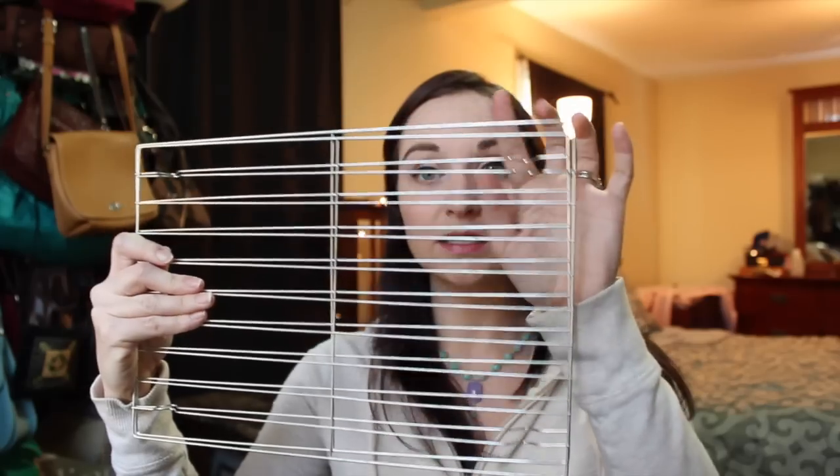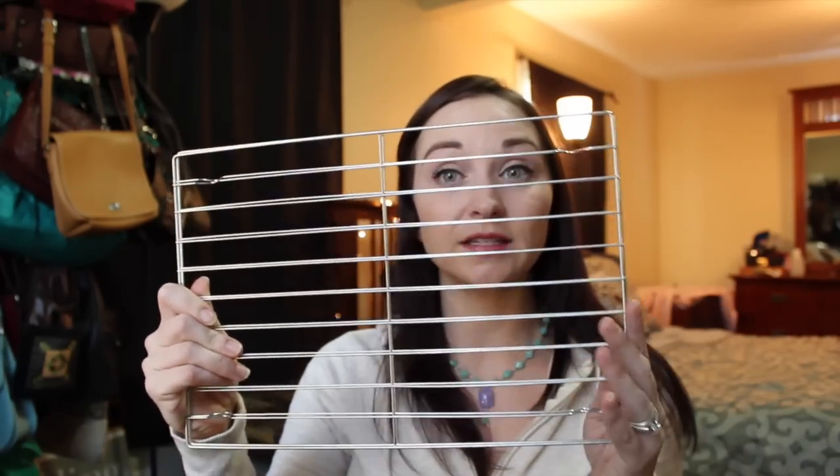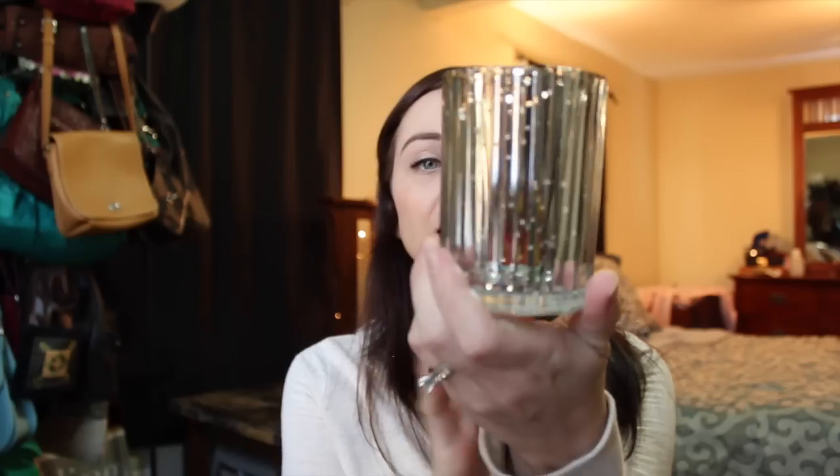I also got a set of cooling racks to organize my lipsticks — I tested it in the store and a lipstick actually fits perfectly between the two wires. I'm going to try to put this in some sort of box or tray to hold lipsticks in the slots. If I can figure out how to do it nicely I'll film a DIY. And one last thing — I picked up a mercury glass candle holder. I've seen the same thing at Pier One for five to eight dollars. I might put my makeup brushes or lip glosses in it — it's just beautiful.